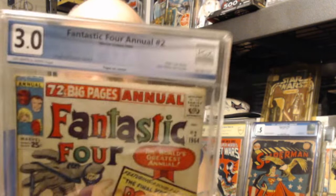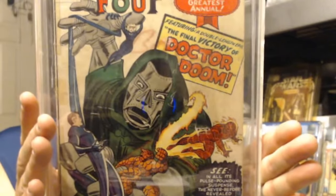Moderate cover and edge wear and stains. So there's not a major stain or anything right there. It literally just encompasses that space right there, so it doesn't go past that. So, I mean, that is going to lower the grade, but you're not talking an entire book stain. I'm very happy with the 3.0, especially since, like I said, I spent a grand total of $38.98.